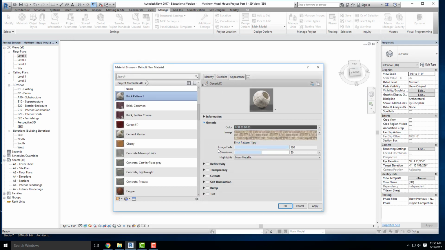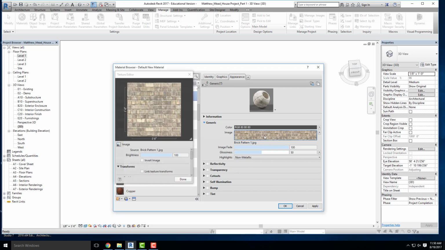Okay. The last question you have to ask yourself is, what is the scale of that pattern? Right now that image could come in at whatever scale you want, but when you actually look at it in 3D, you want those bricks to be the actual brick size. So if I double click on that image, there it is.